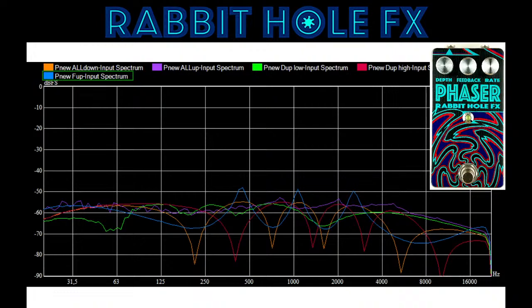And the green curve and the red curve, for example, it's the modulation. So when you measure it, it's moving. It's the moving section from the rate and the depth. So it's moving from up to the red dip here, and goes back to the green and moves up again.